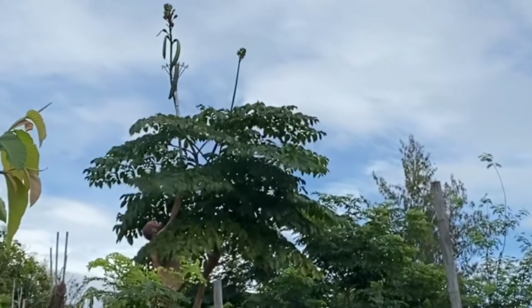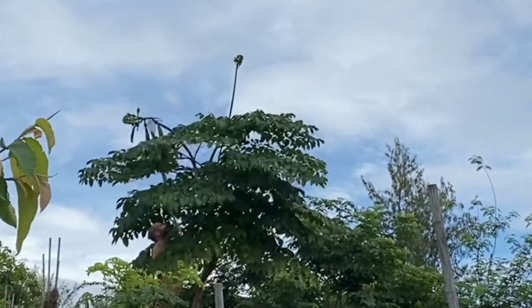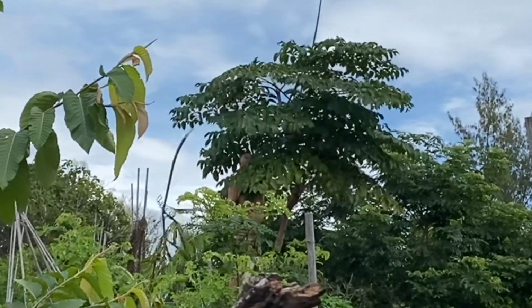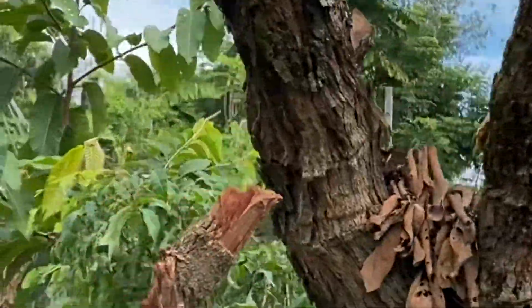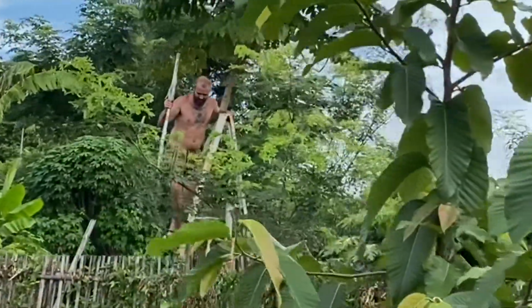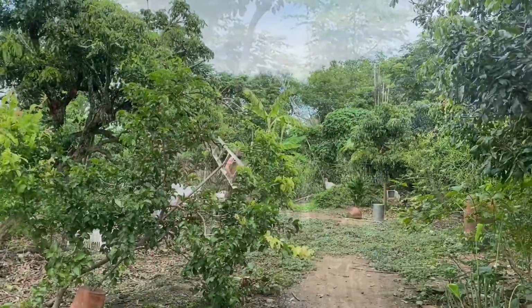So I could have just tried to take the giant pea pod off, but I just grabbed the whole thing. There is another one, and we have more. These actually do grow wildly. So I just grabbed the whole thing. That was easiest. Just took that whole stem, and then I'll work with it from there. And I'll show you my catch right here.